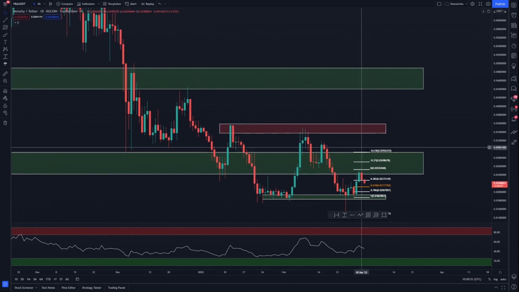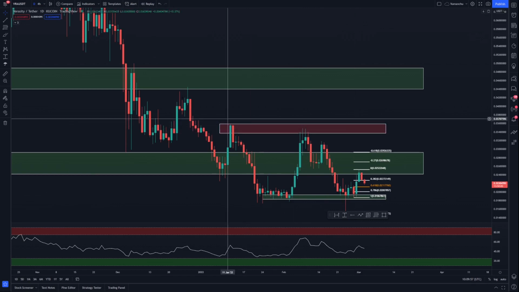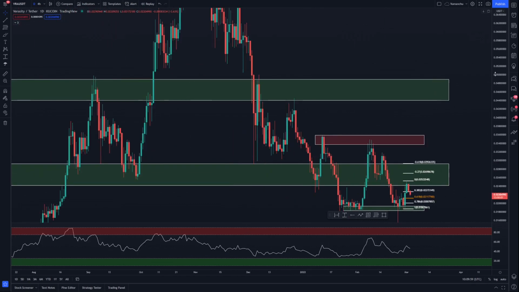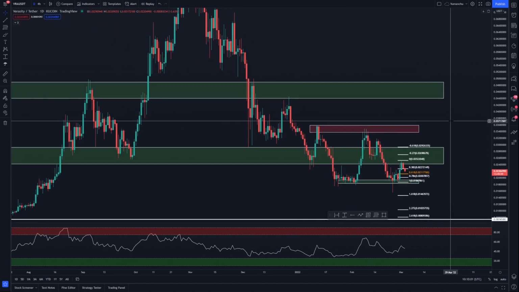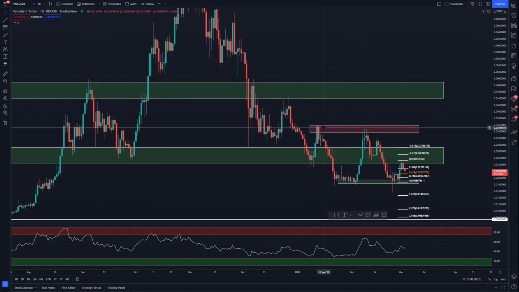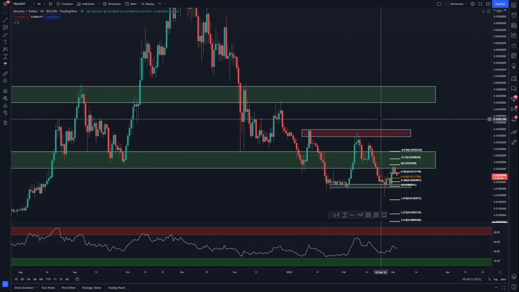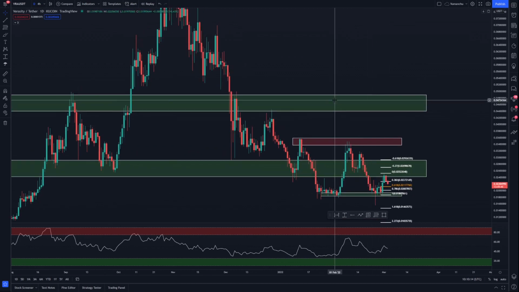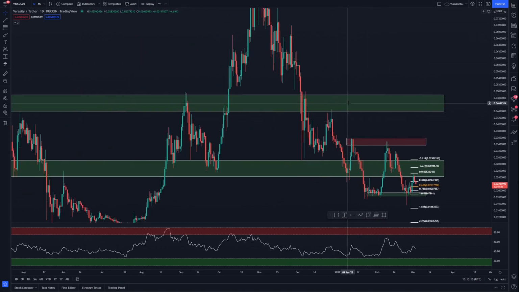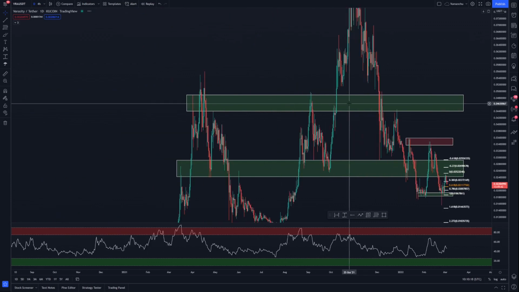So obviously we've got this first local area to take profit, which is up at 3.4 cents. I think that's an area where you should look to be skimming some profit off, whether that's on long-term holds, short-term holds, or even if you're looking to do a bit of swing trading. I think that's a clear level which you should be taking profit at, around 3.4 cents. If we smash through that a second, third or fourth time, then obviously we've got this major level of weekly resistance up here at 4.6 cents. I think that's a key area.